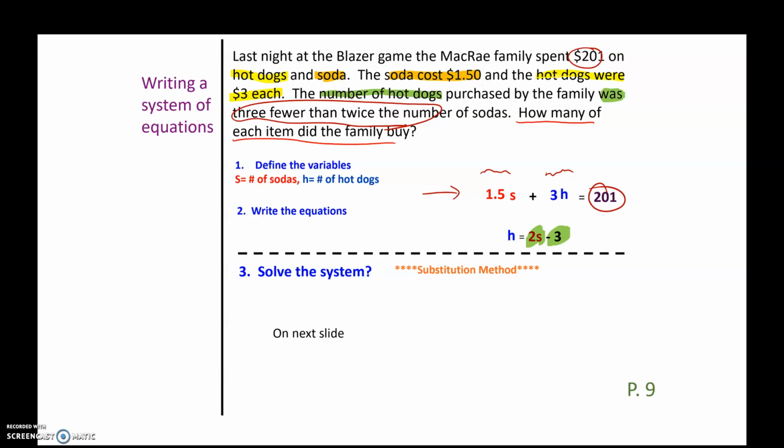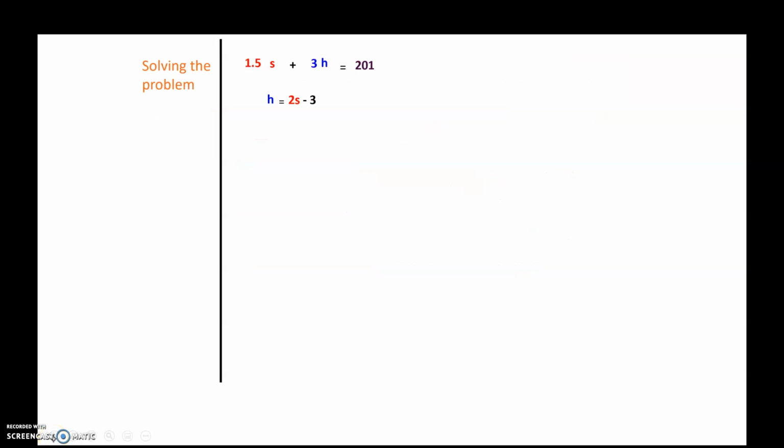So now what we're going to do is jump in and take this system, because we've got 2 equations, and we're going to solve it. And that's the next slide. And here's what we got. Well, guys, this is set up perfectly for substitution. What I just circled is the same as the letter H, so I'm going to plug it into that H.